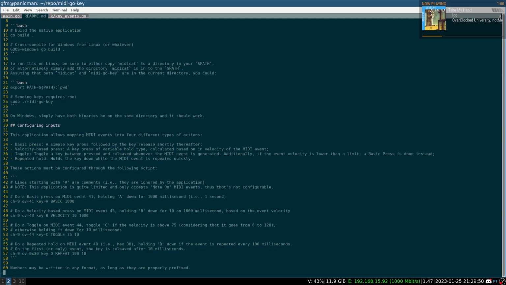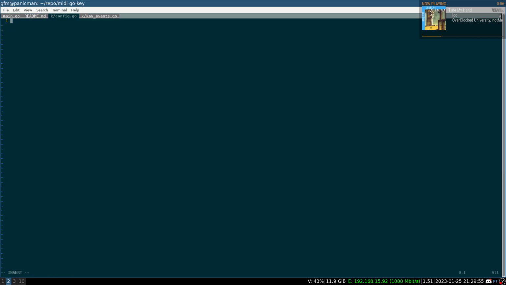Yeah, actually, config. Yeah, I will need to import a bunch of stuff. Package key events, I guess. Key events, that's right. Func read config.